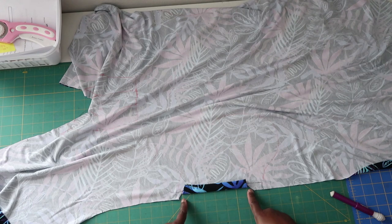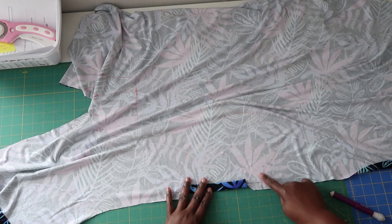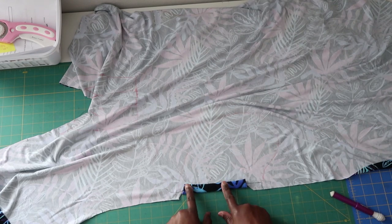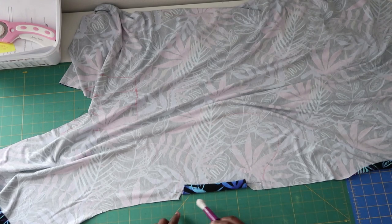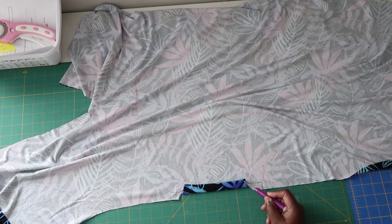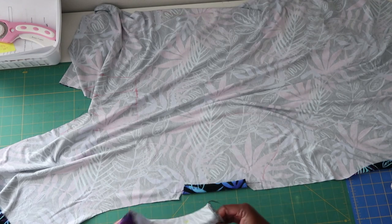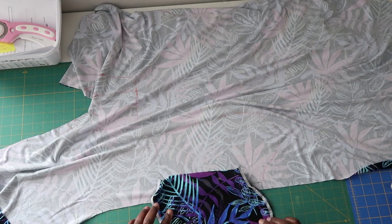So you will see those points right there. And then, because remember, you marked your pocket along this way. And then once this is stitched, you're going to stitch across, down this side, all the way across, and then up this side. And then what you are going to do is take your pocket. Remember, you had your SteamNSeam on here. And make sure you grab the right pocket piece. But remember, you had your SteamNSeam.